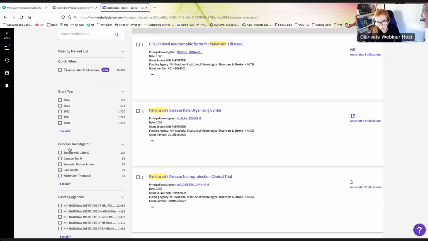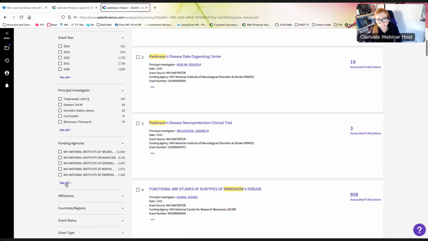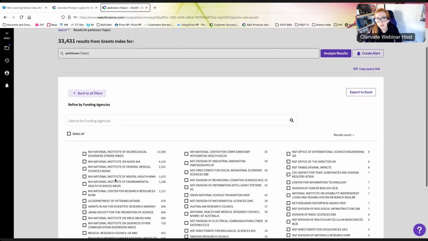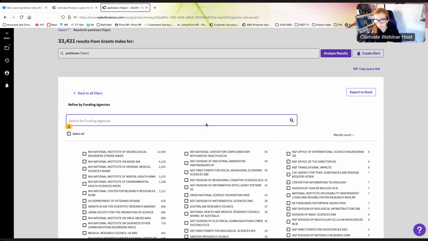You can then look at the top principal investigators. Remember, these are all the top 5. You're going to see everything. Funding agencies: we know that there's been a lot of funding here, and that tens of thousands of papers have originated as a result of the grants, but who were the funding agencies? We see here different offices at the NIH, as expected. Here it's all sorted, by the way, by count. If you prefer to sort by alphabetical order, remember that you can do that. You just click, it shows you alphabetical, and that will change it.